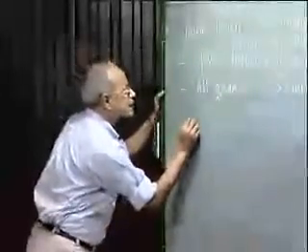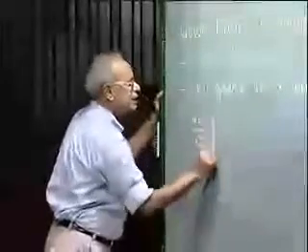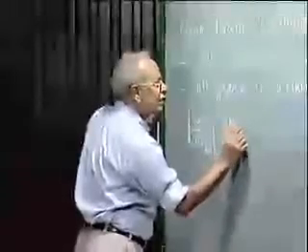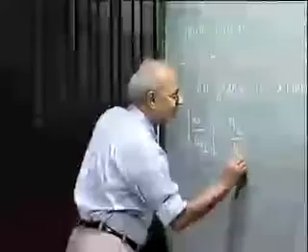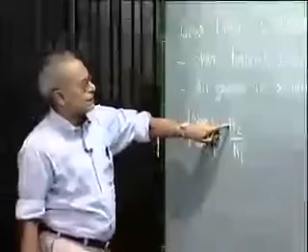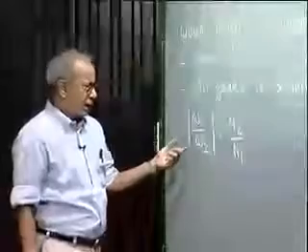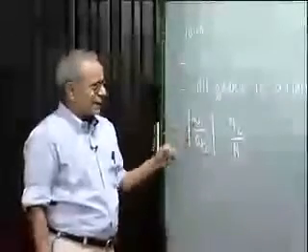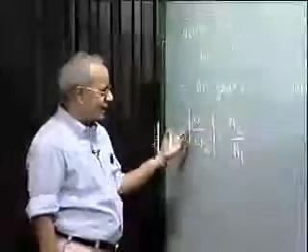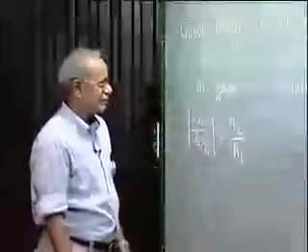Which means if two gears 1 and 2 are in engagement, then their speed ratio will be given by the inverse ratio of the number of teeth. This is the angular speed of gear 1 and gear 2, and these are the number of teeth on gear 2 and gear 1. It is an inverse ratio. As we know, if this is external gearing, then omega 1 by omega 2 will have a negative sign, and if it is internal gearing, then omega 1 by omega 2 will have a positive sign. That we have to keep track of.